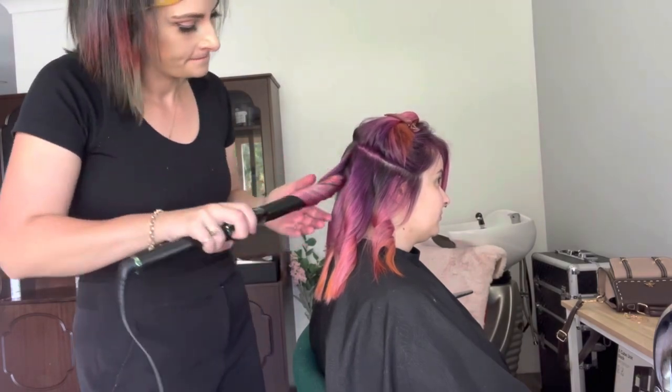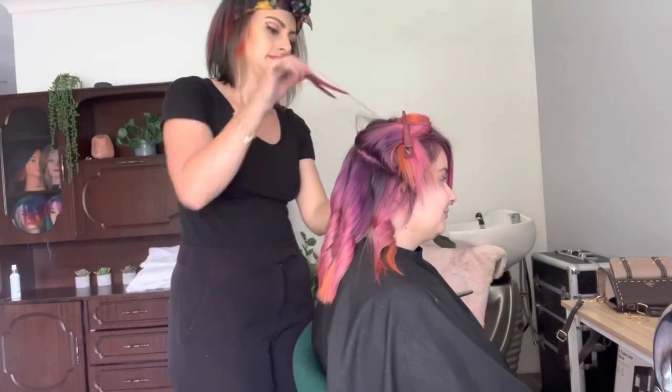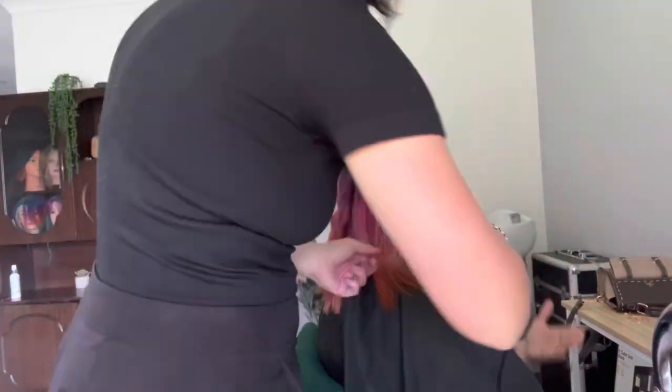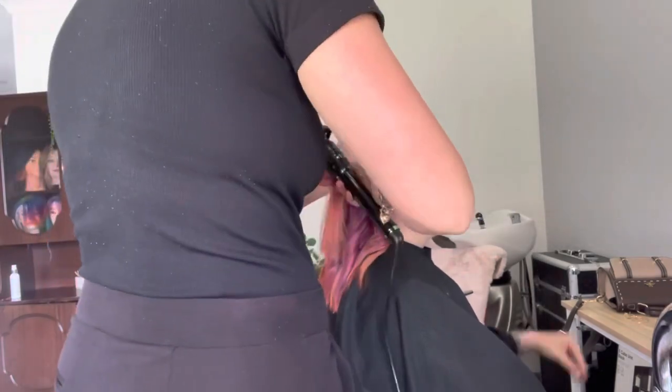And the reason for that is because every time we shampoo these colors, they are going to fade off a little bit. So I don't want to start the fading process from now when I've only just done the color. And especially because you're just washing the color off for the very first time, you just don't want to risk those colours running together.